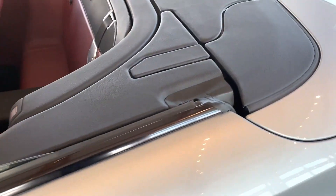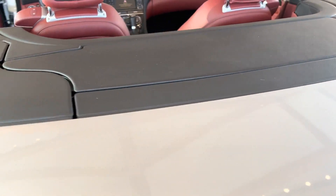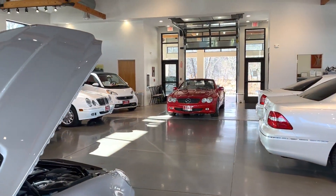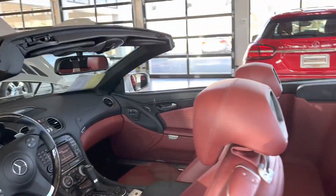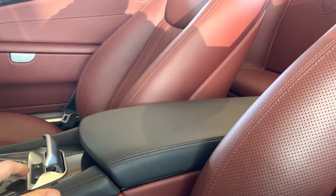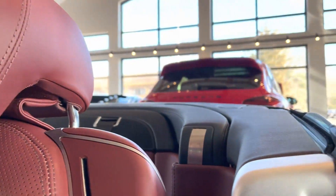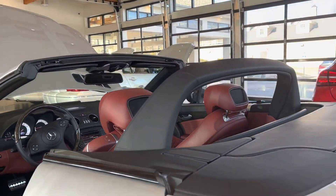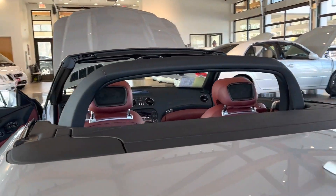Let's get the top operation out of the way — everybody wants to see that. First of all, look at how everything lines up nicely: no panels are popping out, no bubbles on the trim. Here's the magic switch right there. By the way, before we do that, check out these two buttons hidden under the switch — that's the cool rollover bar.